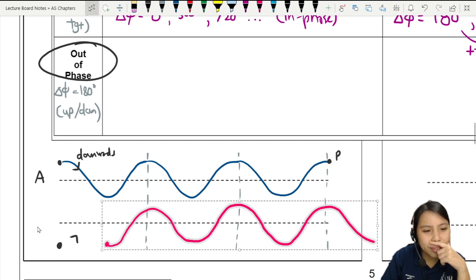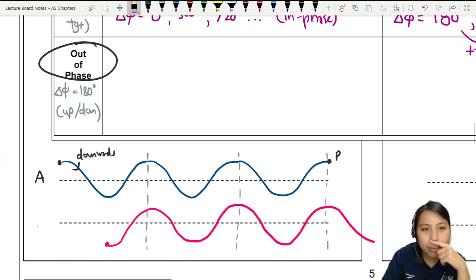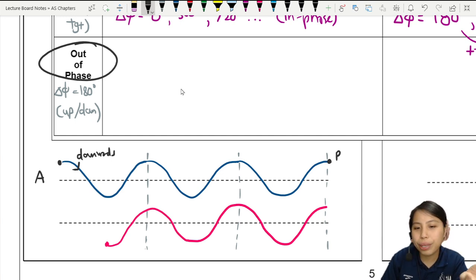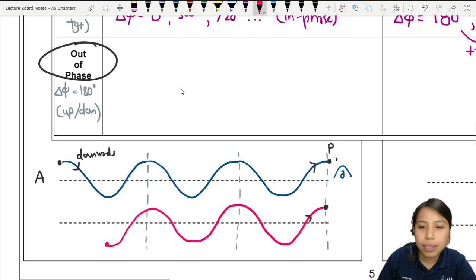Something like that. Yeah, I think we can do this. So let me rub off the extra parts. Yes, look at point P, beautiful. At point P, both waves are moving up towards the highest point. That's what we want, right? For constructive interference. So, in this case, you have a crest, plus a crest. Hey, we have a constructive interference.